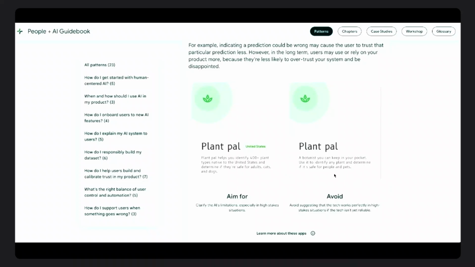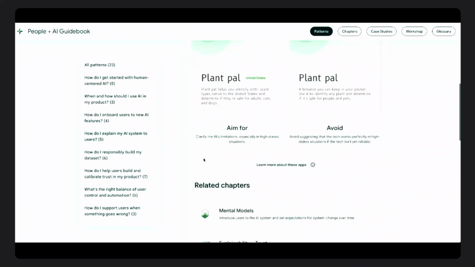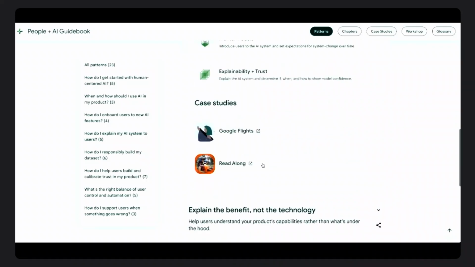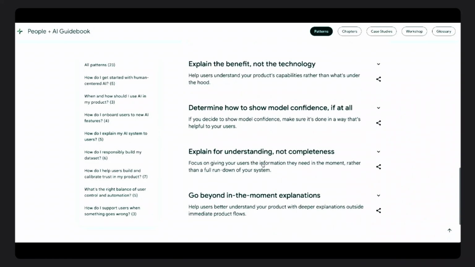As opposed to a more general message like the one on the right-hand side, where you're basically saying that you can use it to identify any plant and determine whether it's safe for people and pets. Pets, that's a large group. That's like cats and dogs, and could be fish and anything, right? So being a little bit more specific here helps the user set their expectations. That's a good practice. And you can read more about these, of course, in the related chapters and case studies where this is highlighted.